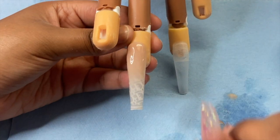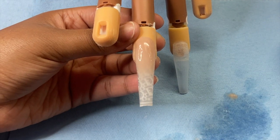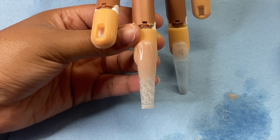I forgot to mention, but for monomer, I'm using Young Nails Monomer, and it's amazing. I've been using it for so long, ever since I started doing nails.